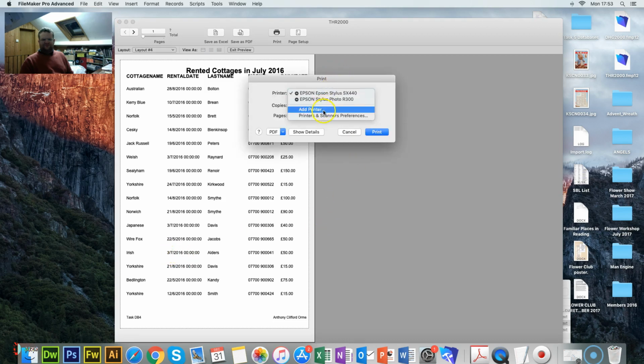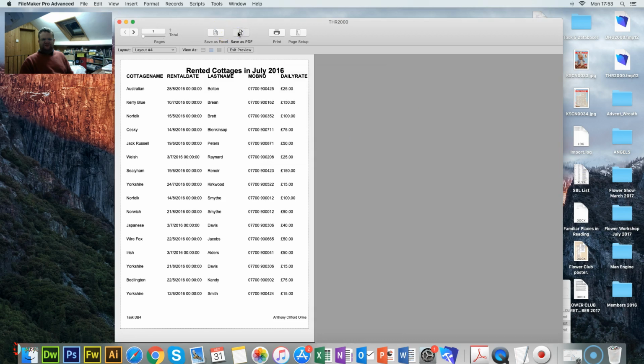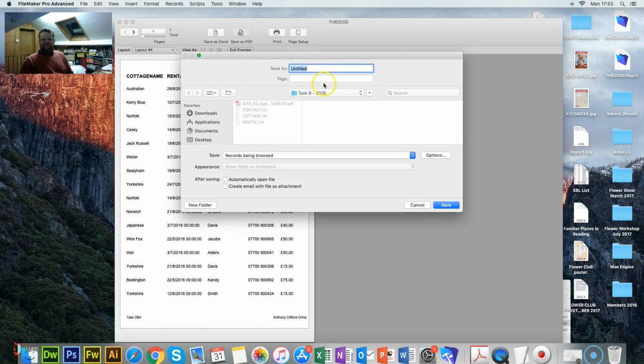So hopefully it fits. Let's save it as a PDF just to see. Let's just click test there. Save it as desktop to see if it fits on one page.